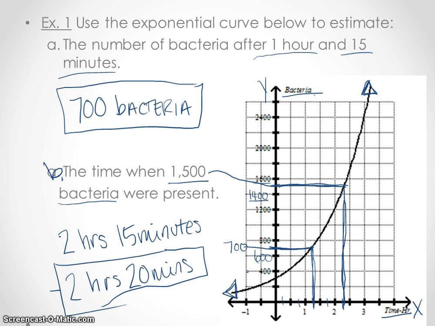And one other thing too, you're going to see tomorrow in your packets is when you're doing exponential growth, you never are going to have this piece come down and actually hit your x-axis down here. Sorry. So if I extend my x-axis out, this piece will never cross. It'll keep getting closer and closer and closer, but it will never come down like this. So when you're drawing your graphs, do not draw that piece down there, because that'll never happen.